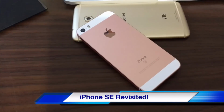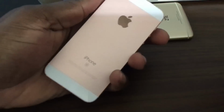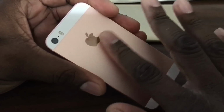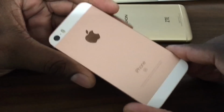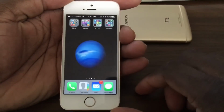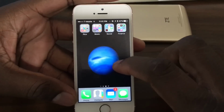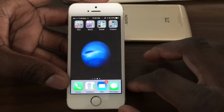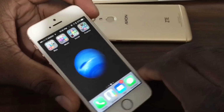So a lot of people have been requesting the follow-up video on the iPhone SE. Well, the iPhone SE is still around. Yes, it's a little dingy, but it's been inside of a case. That might just be smudges from the case. But here's the iPhone SE 64 gig. Had it on board for a long time now. So this is not daily driven, but it's driven probably a couple times a week, if that, but it's holding up well.